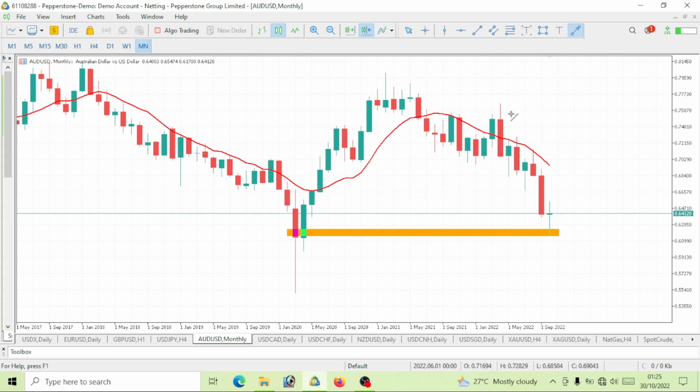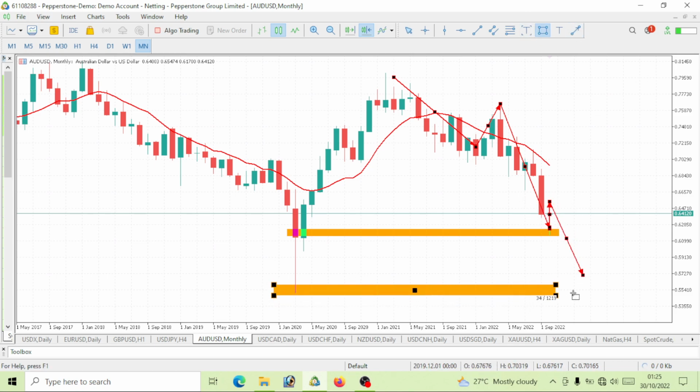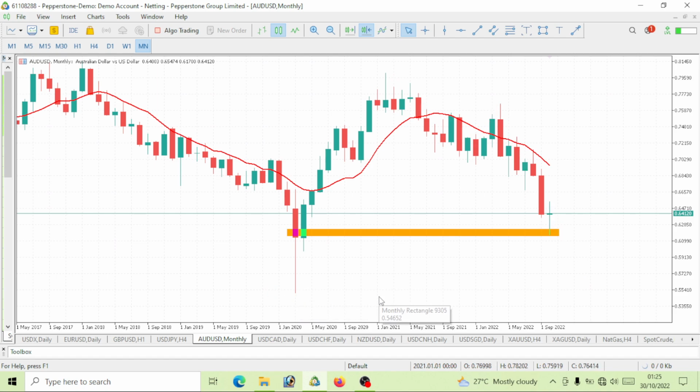So let's take a look at this movement here. For quick analysis, we see a drop, then a mini correction here, but let's just go further down, a drop, and we can see a correction. What do you expect next after the correction? A drop. I believe that until this price comes out to take this candlestick, I still strongly believe that our AUD USD will definitely try to take out this candlestick here. So that is it though. Monthly time frame, we are still on a bearish move.